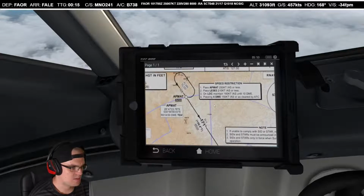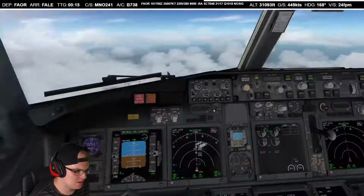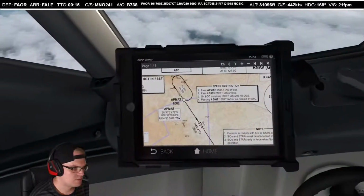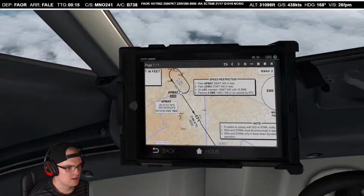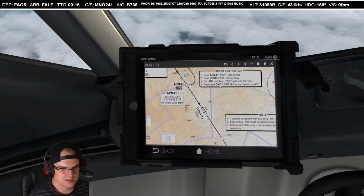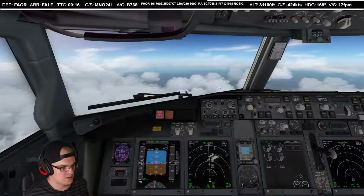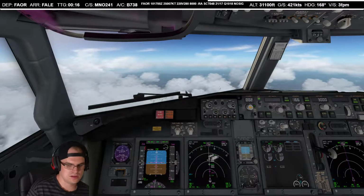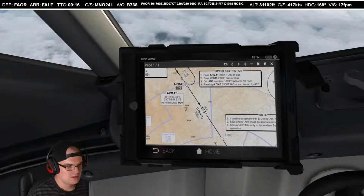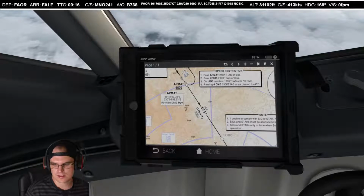Right, speed restrictions. AppMat 250 knots or less. Pass any 003 at 210 or less. Is that in here? Below 210. Fantastic. On the localizer, 180 until 10 DME, and then passing 4 DME, 150 or less. So that's what we're going to have to remember. Make sure I don't forget that. I'm relying on you guys. Once we establish on the localizer and we're flying the ILS, we need to be 180 until 10 and then 150 passing 4 DME. Okay, because I always forget that.